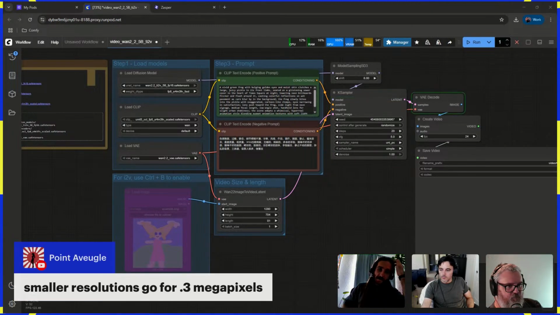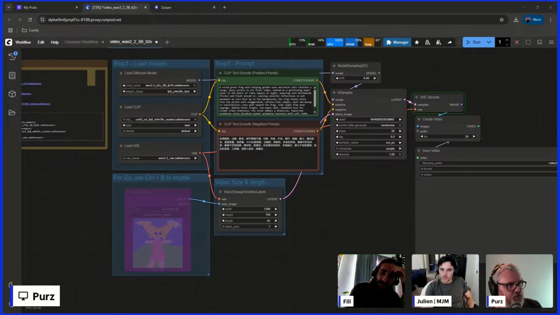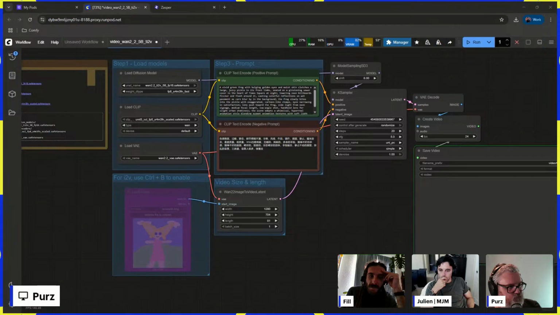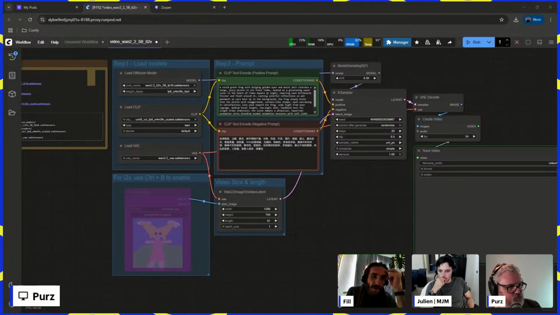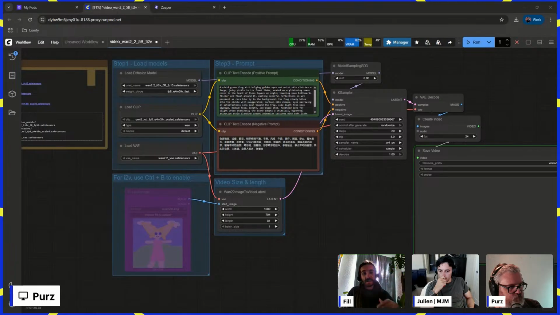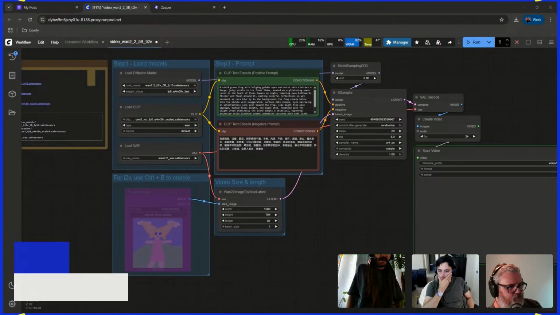Yeah, I mean, for 8 gigabytes, the idea is you're trading speed for the ability to even do it at all. And sometimes it's just the way the cards fall, but the fact that we can even run the tech on 8 gigabytes is still a marvel. It's amazing, yeah.